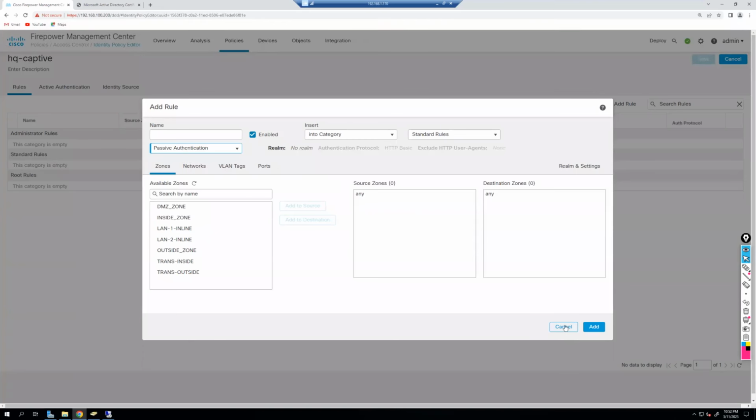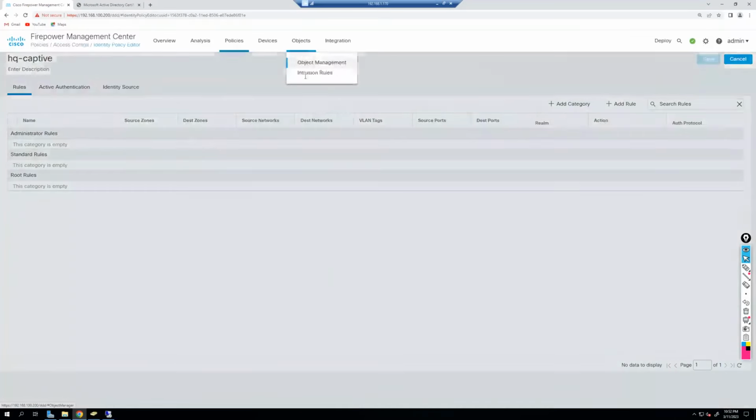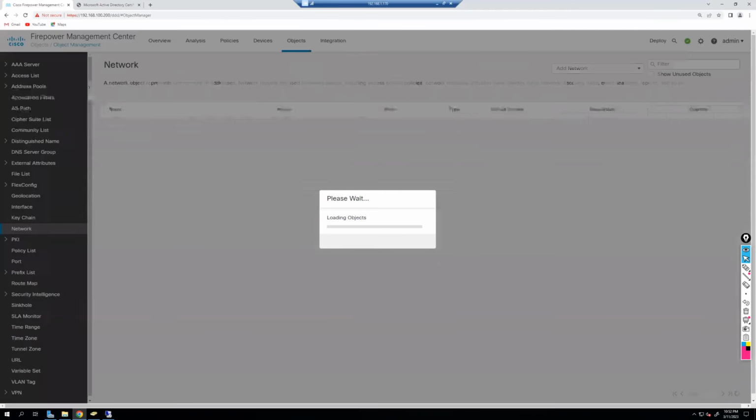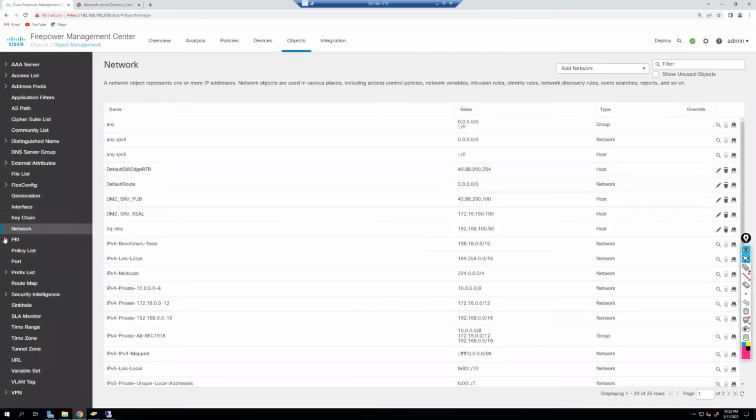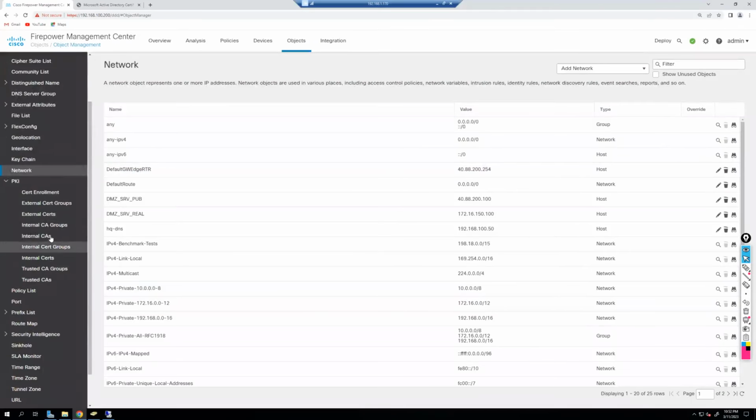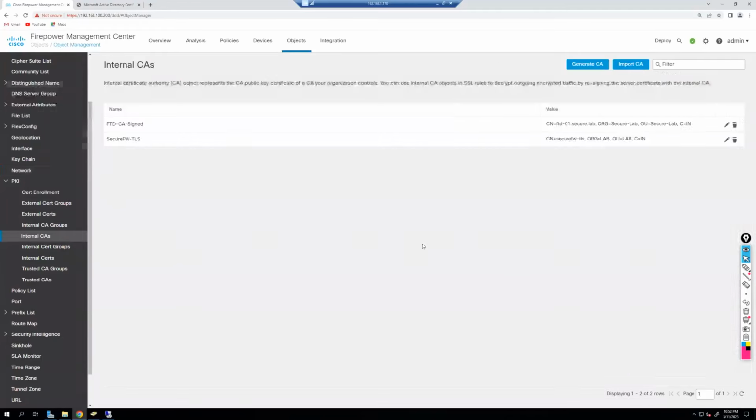Let's come into object. I'll show you where you would actually do the certificate for this. So on a PKI, we already did here the internal CA. And you can see this part is basically used in SSL rules to decrypt outgoing traffic. So certificates present in this section really represent an internal CA.